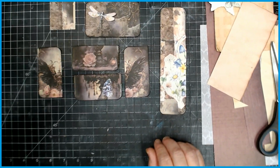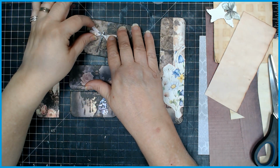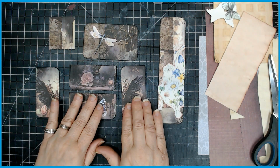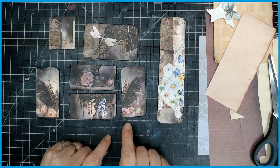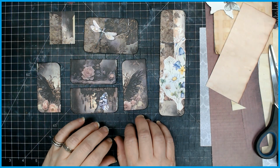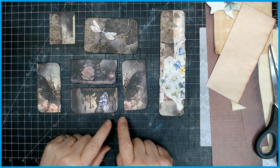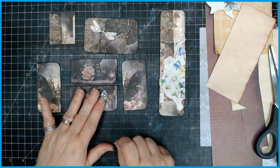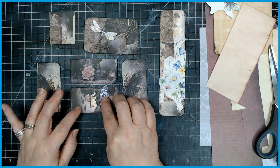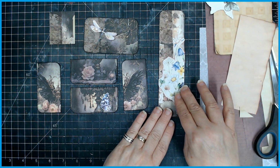I wish my screen wasn't so glary. If anybody knows how to get rid of the glare, please say so. Teach me a thing, because one of the things I know is that I need a new cutting mat, and I know that the black does kind of increase the glare. So I think when I can afford to get a new cutting mat, I will get one of the light blue or the gray ones. I think a gray one would be pretty great for this. So, just so you know, I am thinking ahead. All right, anyway, back to this.